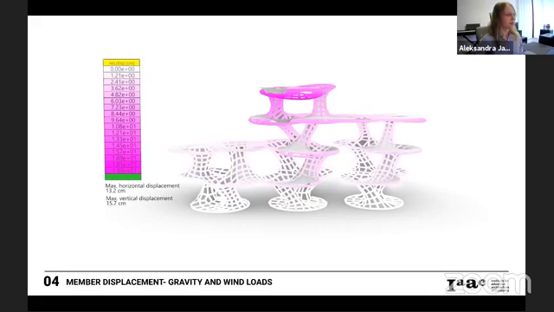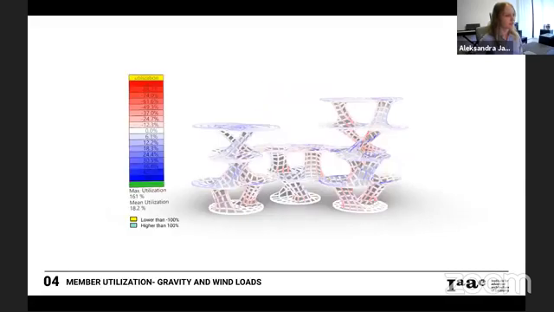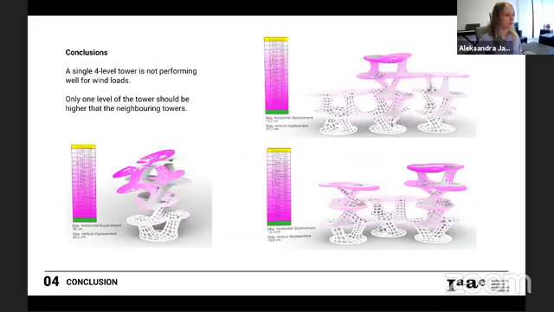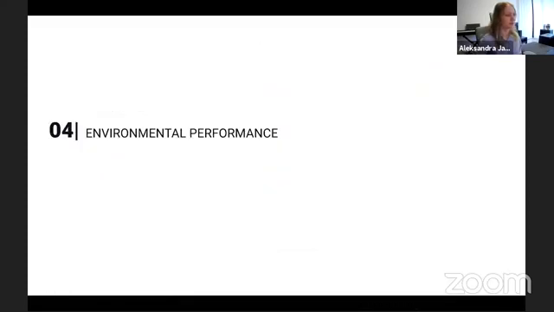due to gravity and wind. And we tested different clustering options, from which we came to the conclusion about the height of the standalone towers. So in conclusion, we said that a platform of only one height cannot be joined with the neighboring ones, because a single 4-level tower is not performing well. And this is why we start clustering our models.